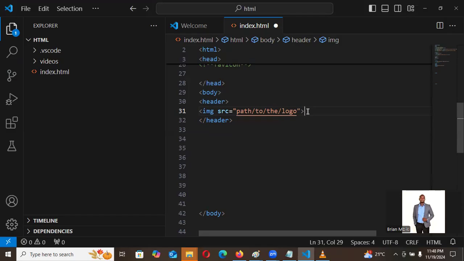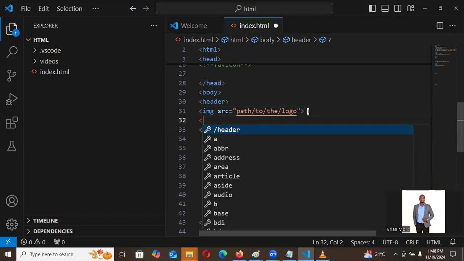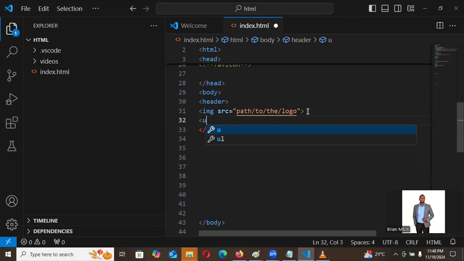And then you can have things to do with the navigation menu. Maybe you can have something like this. These are lists which are unordered. That is the tag for an unordered list. And then inside it, you have the list items like this. Maybe you can just have two menus like this.